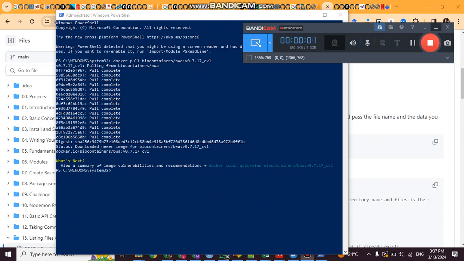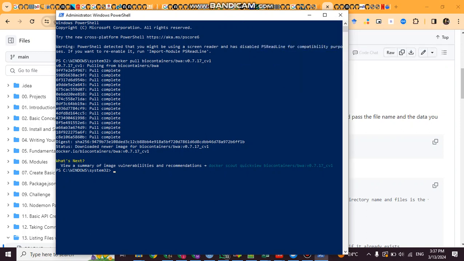Hi, in this video I will talk about how you can communicate with your system files using Docker. Like when we use any image, normally it will work on your virtual system. It will not communicate with your system files. Like if you have a specific directory in which you want to work, it will not be connected by default.